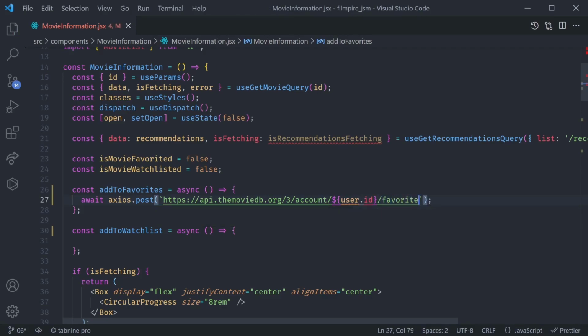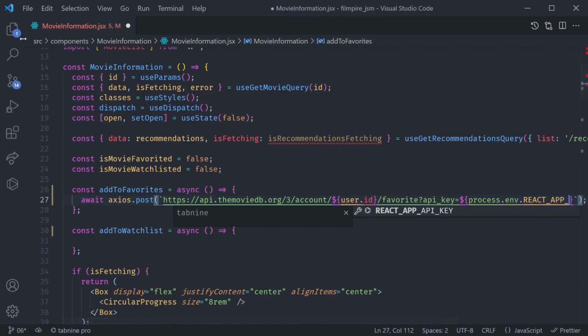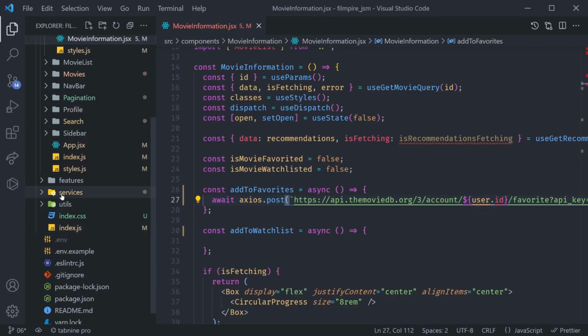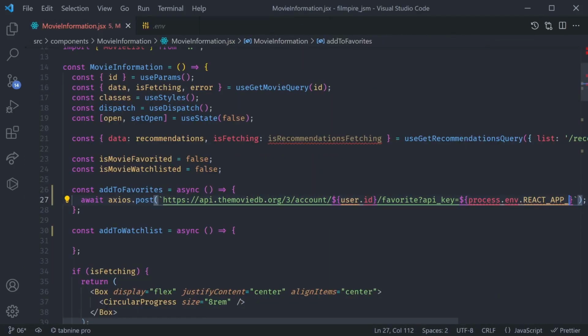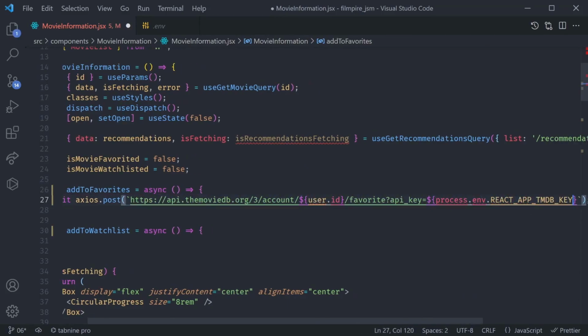We're also going to add some query parameters, so we can say question mark api_key is going to be equal to process.env.REACT_APP, and then let's see how we named our key. If we go to our environment variables, that's going to be TMDB_KEY. So we can do that right here.